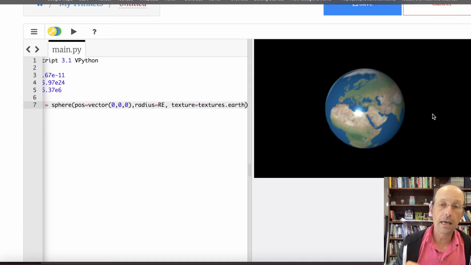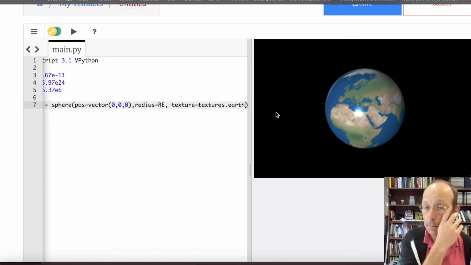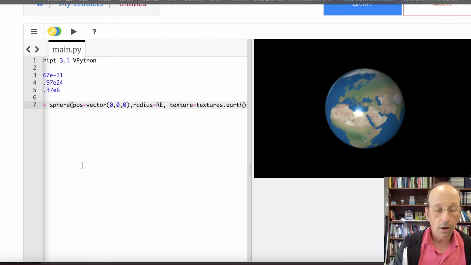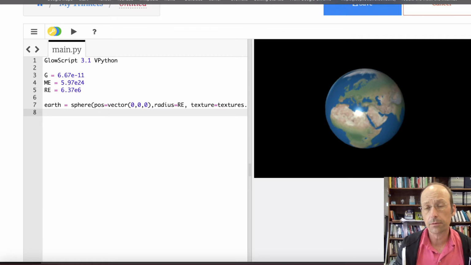And I'm going to make my spacecraft orbit around the Earth this way. So remember that this is the Y direction. This is the X direction. So Z is coming in and out of the screen. I could also do Earth.m and give the Earth a mass as a property of the sphere, but I'm not going to do that.